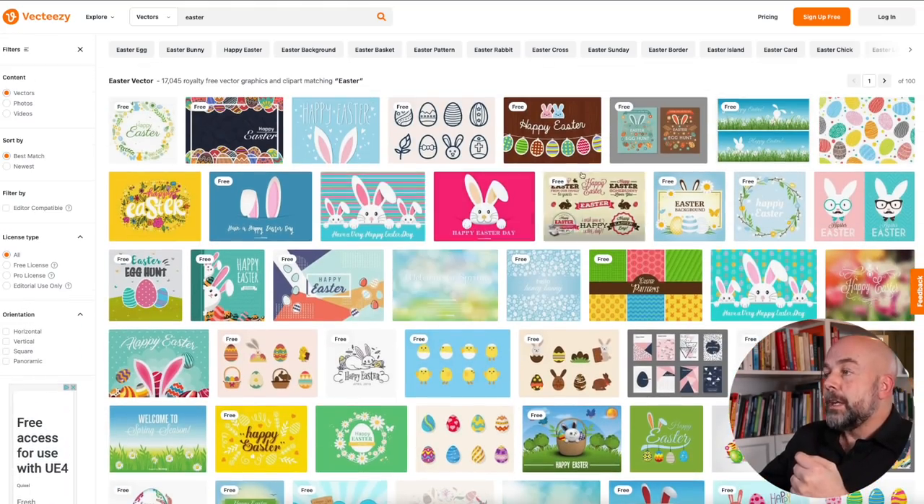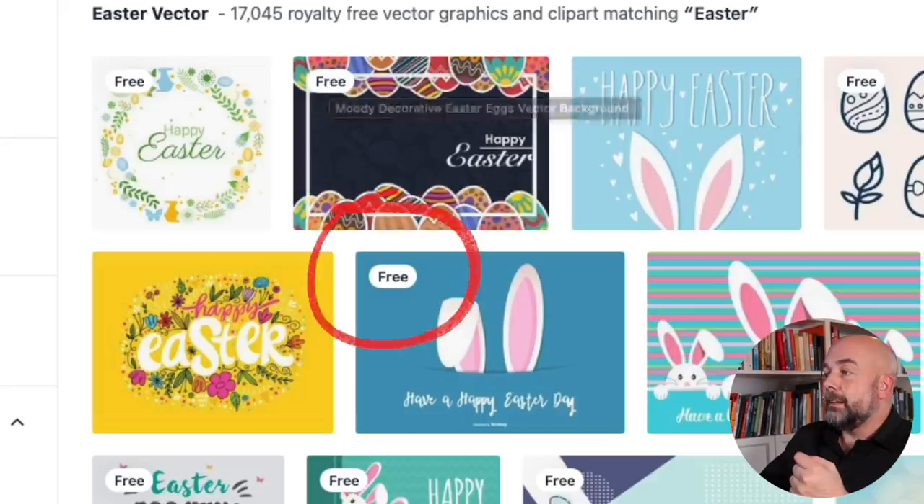The first step is finding suitable images. The second step is editing them and making them original. The third step is putting them all together in an interior ready to upload to the KDP platform on Amazon. We want vector images for these — vectors are great because you can enlarge them without reducing the quality, and they're easily manipulated in software. The file formats are .ai, .svg, and .eps. A popular site for vector images is VectEasy. I did a search for Easter, and there are lots of graphics with a free badge — you can use these but you normally have to put an attribution in your book and you're only allowed to sell 50 copies. What you could do is use the money to invest in a pro license, which is currently $108, and then use as many as you like to create even more books.